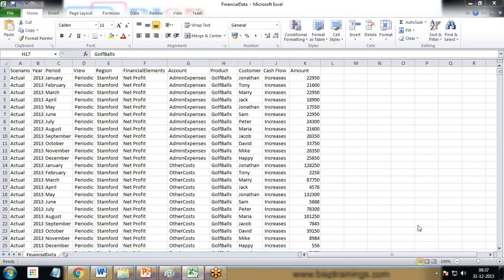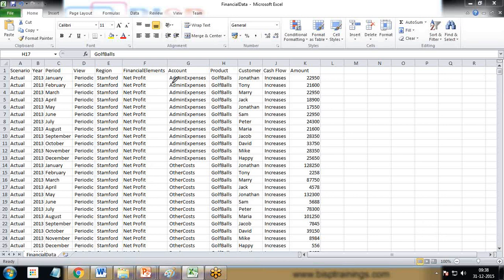First of all, let's have a look at the business data, which I received from my company. Let's suppose the company name is XYZ, and there are various columns like scenarios, years, periods, views, region. They are operating in different regions, and they have a few financial elements like net profit, net balance, and profit margin.